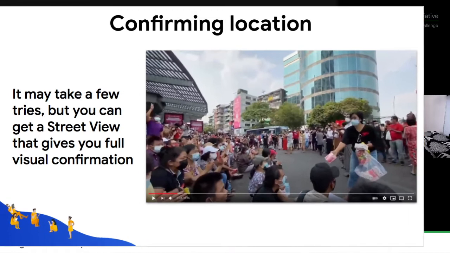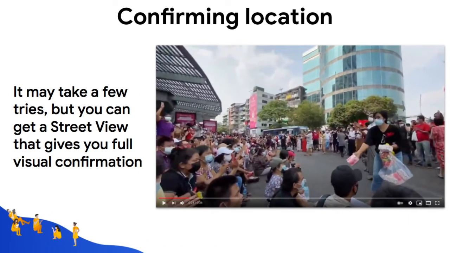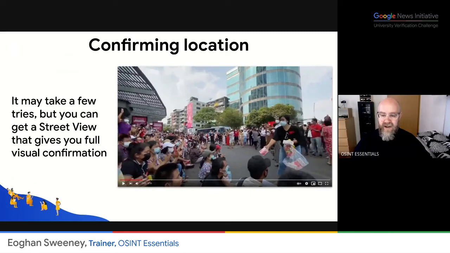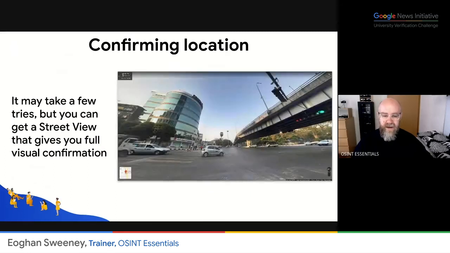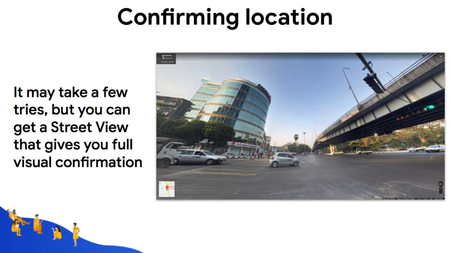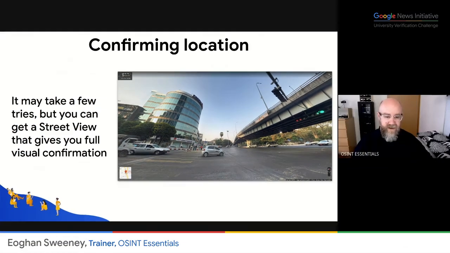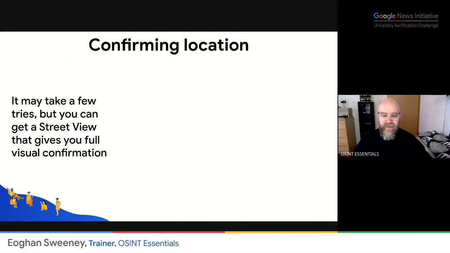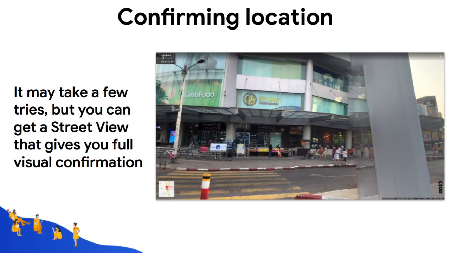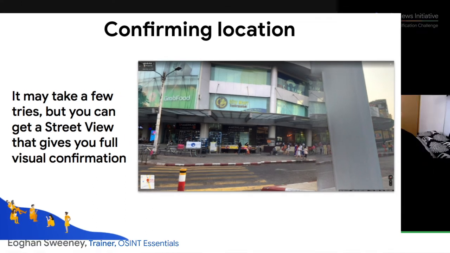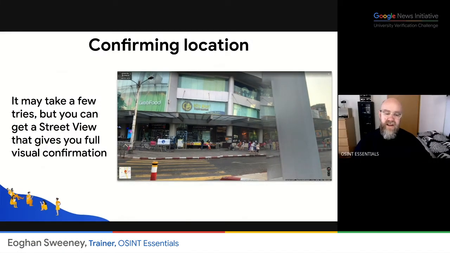But when you pan around, in exactly the same way that the video does, here's the view from the video again. You've got the round-sided glass building, and you've got the canopy. Here's the building in street view. Again, you can see where it is in relation to the elevated road, so that's the same as in the video. You continue to pan around to the left from the round building, and you can see that canopy over the doorway of the Ledan Center. So this is easily enough to be able to say that, yes, that is the right spot.